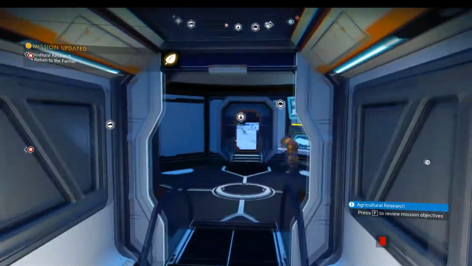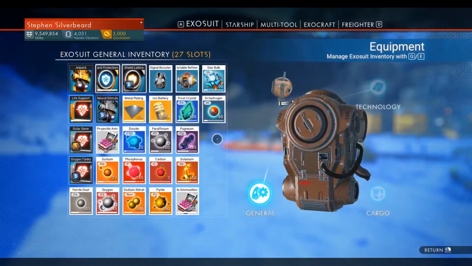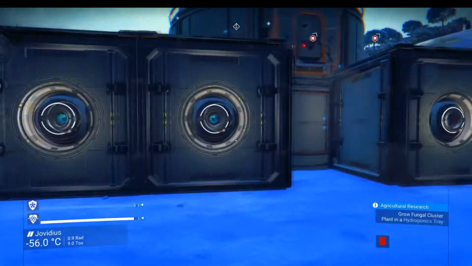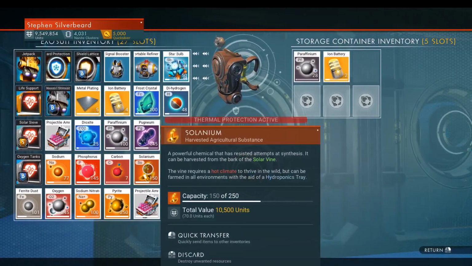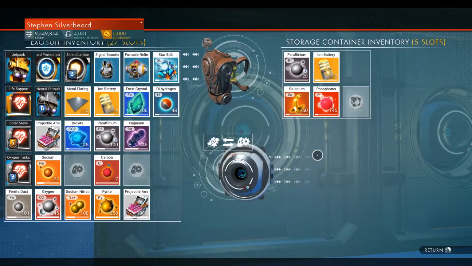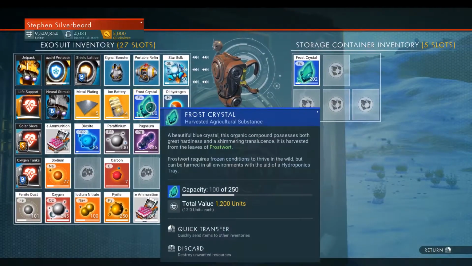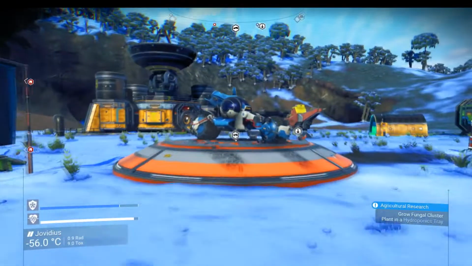I think what I can do now, I should have cleared some space. I haven't. But I've got space in here, so in this bolt. I think now I've finished with the selenium. That can go there. We'll put that in there as well. I think I've already got some frost crystals in here somewhere. Yep. That can go in there. Just clear this inventory out a bit.